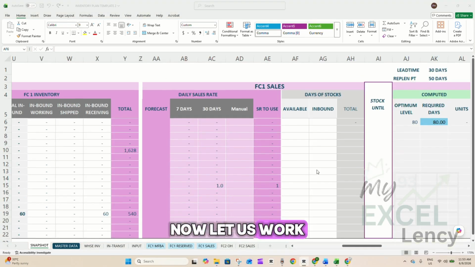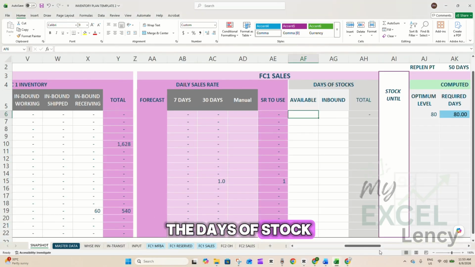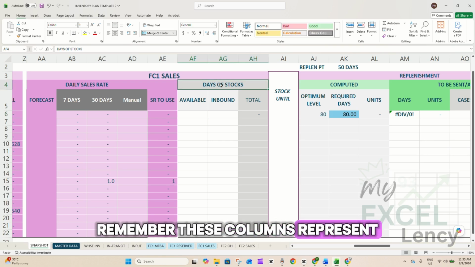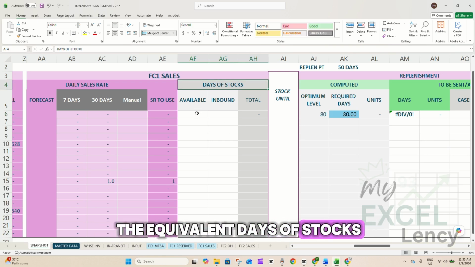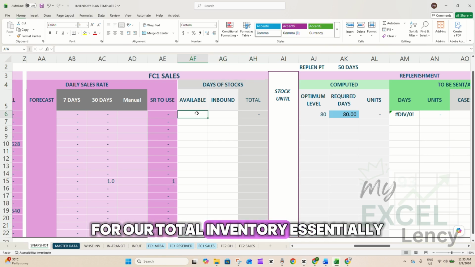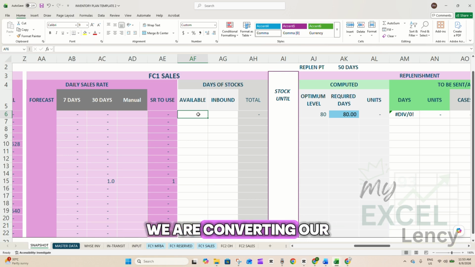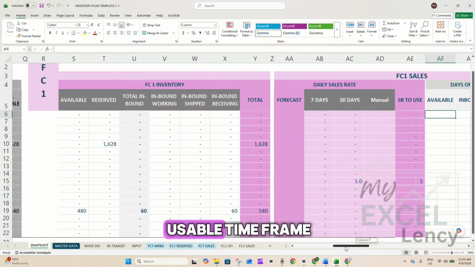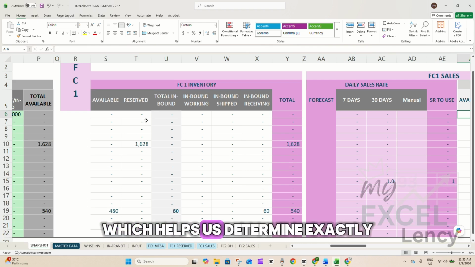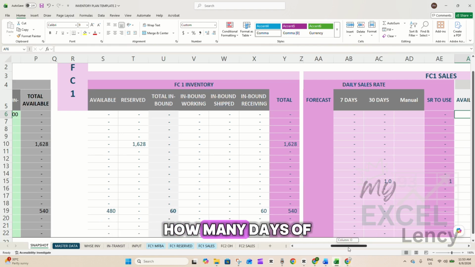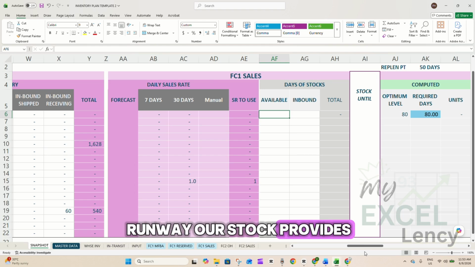Now let us work on the formula for the days of stock. Remember, these columns represent the equivalent days of stock for our total inventory. Essentially, we are converting our total inventory into a usable time frame, which helps us determine exactly how many days of runway our stock provides.